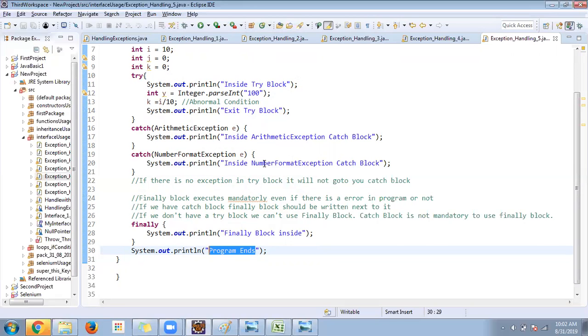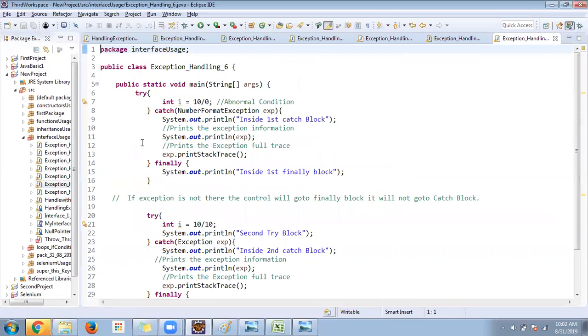So next, can you execute this? You will try 10 by 0, which is an abnormal condition.